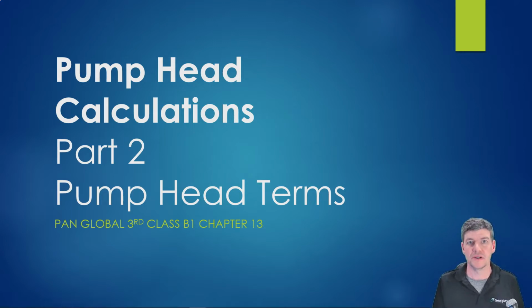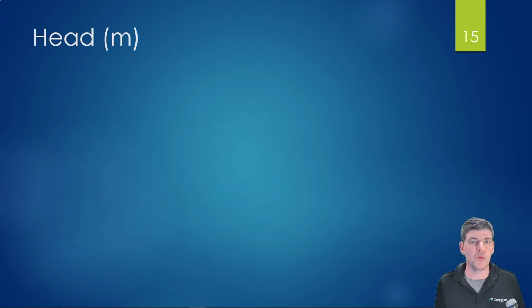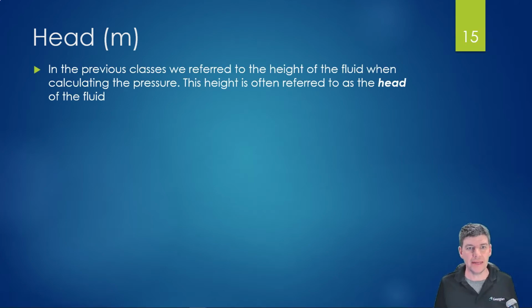In this portion, we start talking about pumps and some of the terms we use to describe their performance and the way that we have systems set up using pumps. Okay, so we've used the term head before, and when we talk about pumps, we often use head instead of other measurements. And head in this case is a measurement in meters. We talk about the head of the fluid as a way to talk about either the pressure or maybe the energy inside of that fluid.